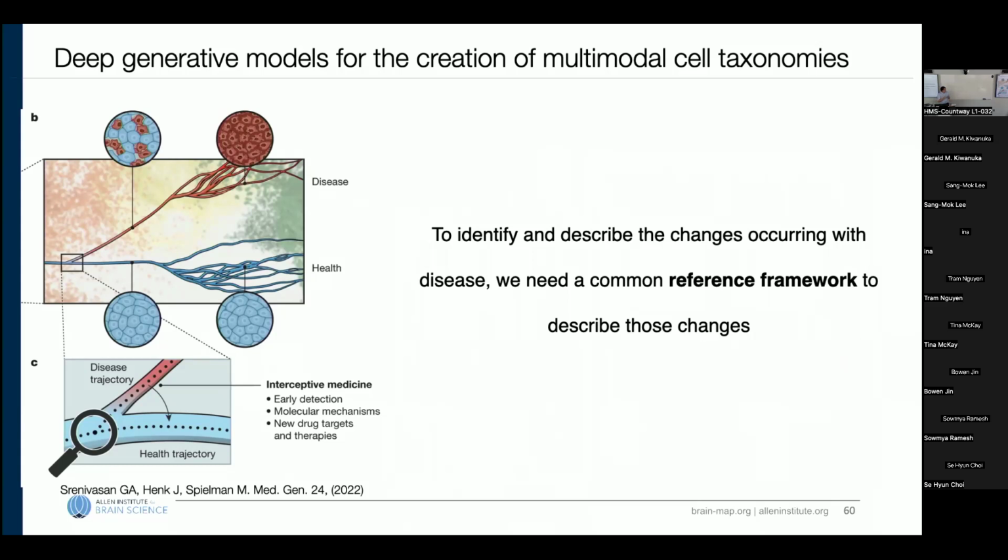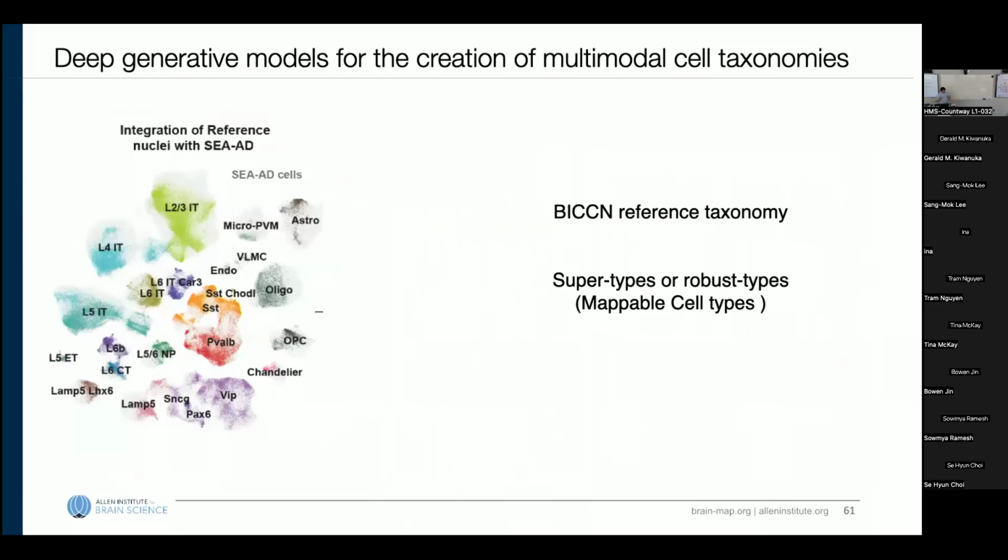To be able to do that, the first thing that you need is a reference framework. You need to know what are the cellular types in tissue, and then see how they change in disease. To achieve the cellular types, you can ask me more, but we needed two pieces. One was having a reference cellular taxonomy computed in neurotypical donors. So we have young donors, we compute a cellular taxonomy, we identify the cell types, and that's our reference taxonomy. But sometimes this taxonomy is computed by gathering all the data, finding differences in gene expression, and thinking this is a cell type.